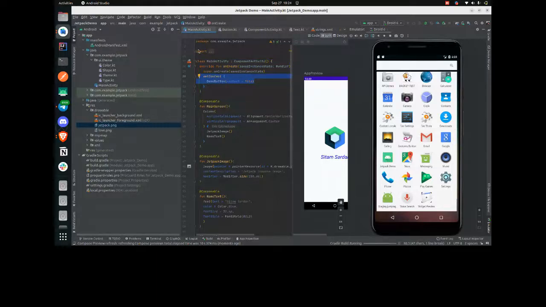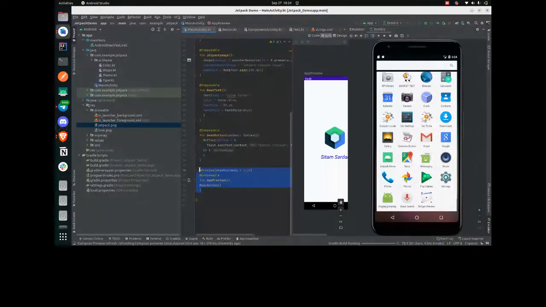And this preview section, I have explained everything in the previous videos. So whatever function name I have given is actually showing here.